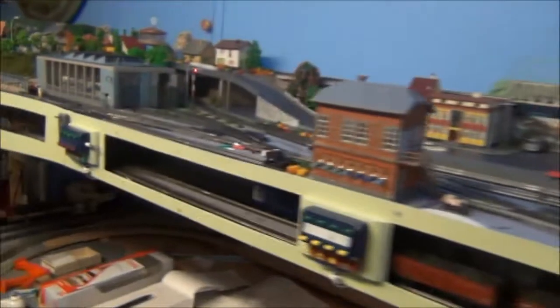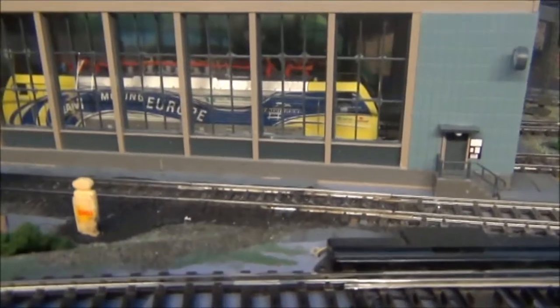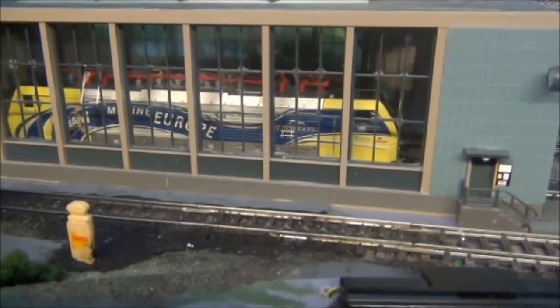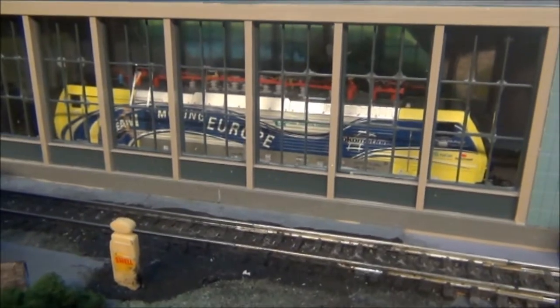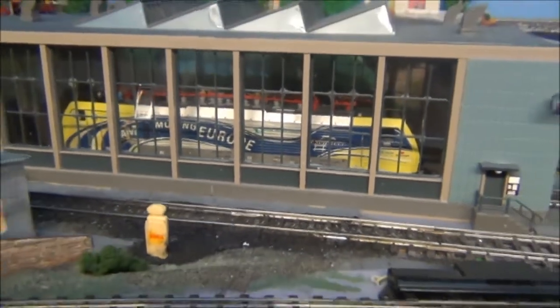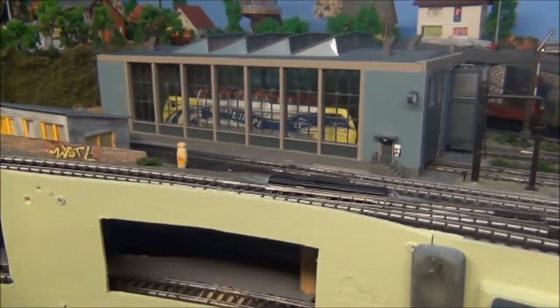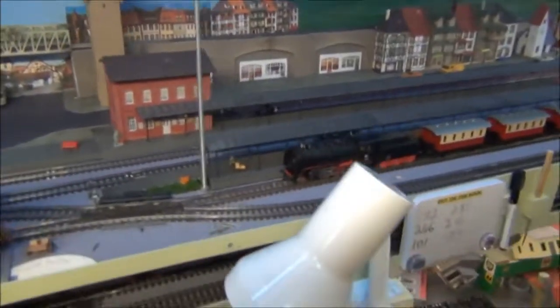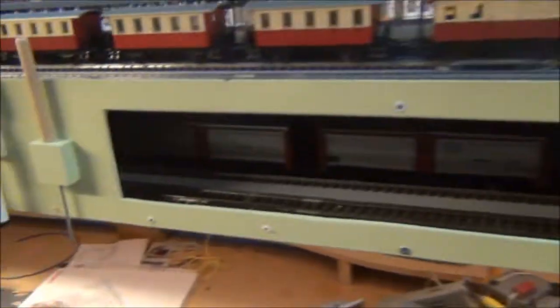I did get a new locomotive arrived in the mail just yesterday, I think it was. A Pico model. It's in the shed at the moment, being checked over before it's run in, and then it'll enter service. I mean, that probably won't be until July, because I'm away shortly for a holiday. My wife and I are away for a couple of months. We're going to be visiting the continent and the UK, among other places. So this will be my last video for some time.